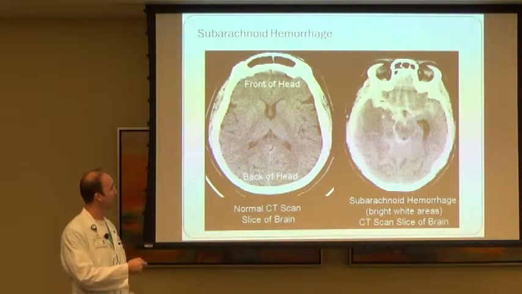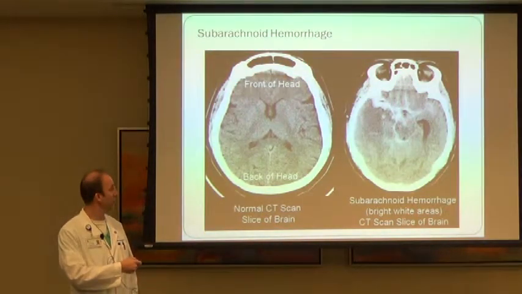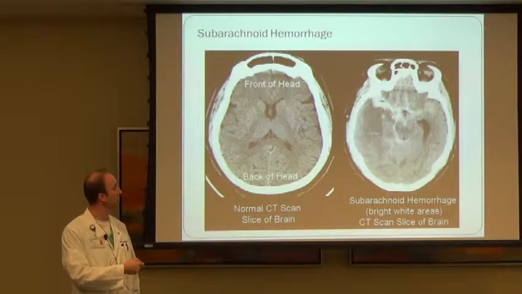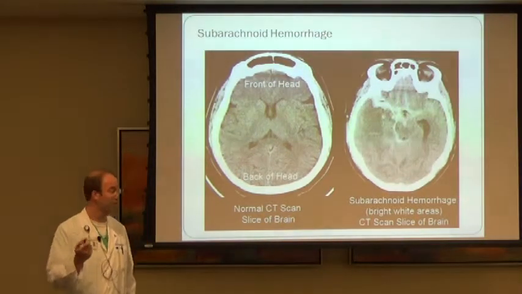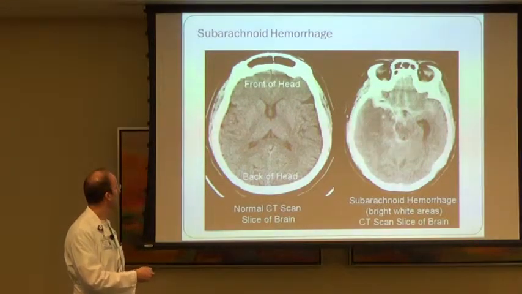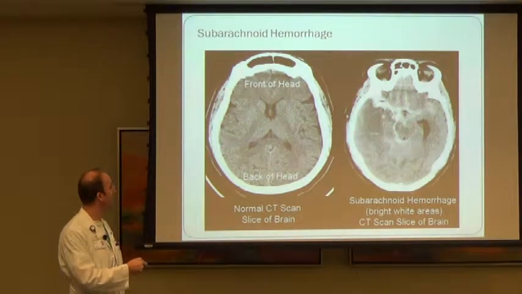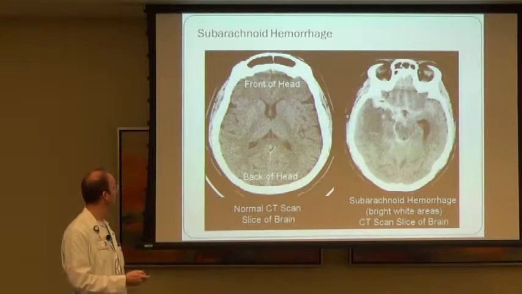So this is an example of that. There's blood in the spaces around the brain because there's blood vessels in here and an aneurysm ruptured. Sort of not terribly dissimilar from the patient that I was just taking care of that delayed me. So there's bleeding here in the spaces from an aneurysm.